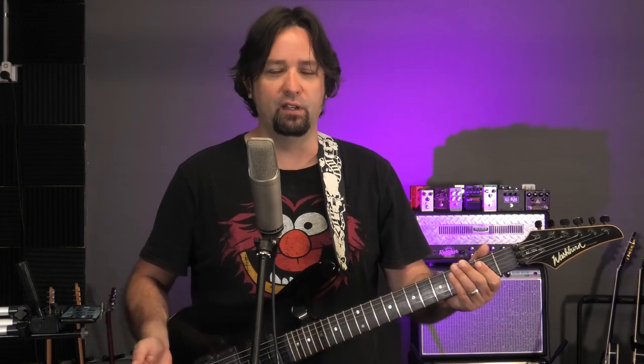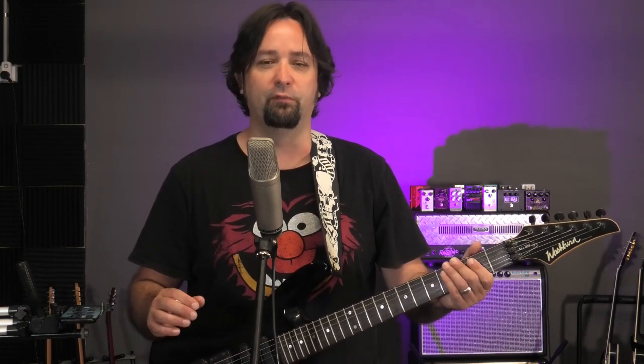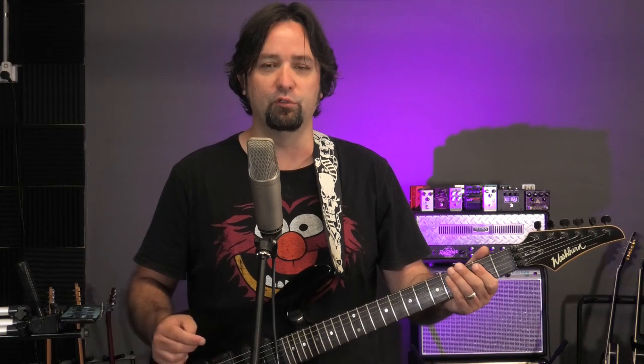Really chunky distortion. I can do all of my hard rock, even some early Metallica with that sort of sound, no problem. I have changed the EQ just a little bit. I've turned up the presence a little bit, and I've turned down the bass a little bit, but I will put the amplifier settings in the comments below if you're interested.